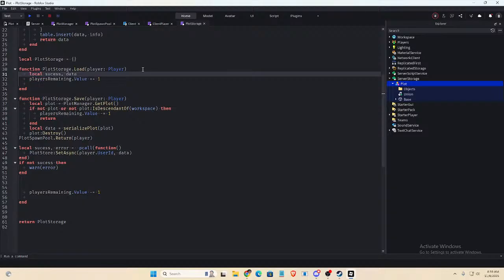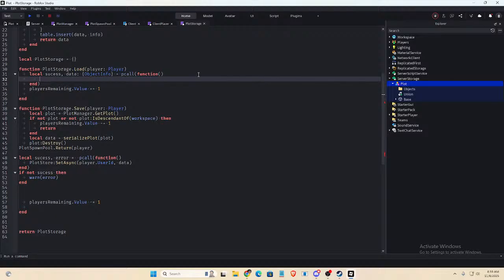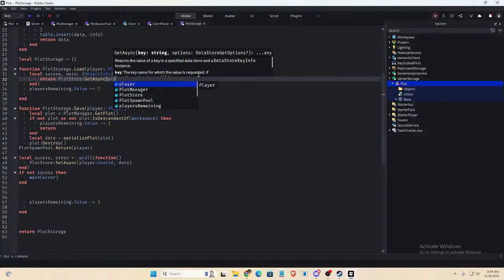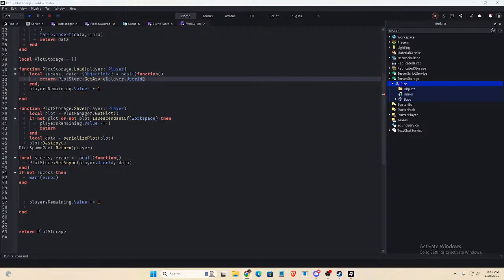Local success data is a table of object infos, equals pcall function, and then in here we're going to say return plot store get async player.userid.